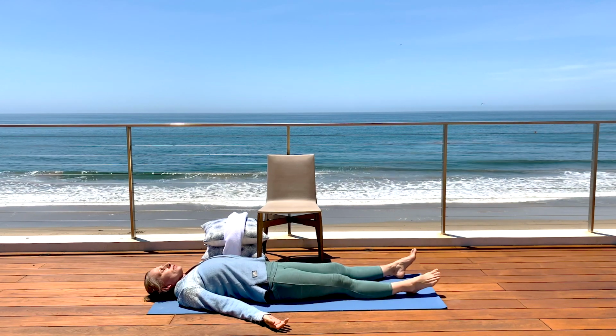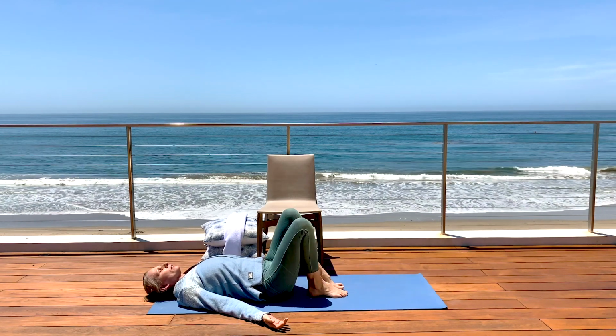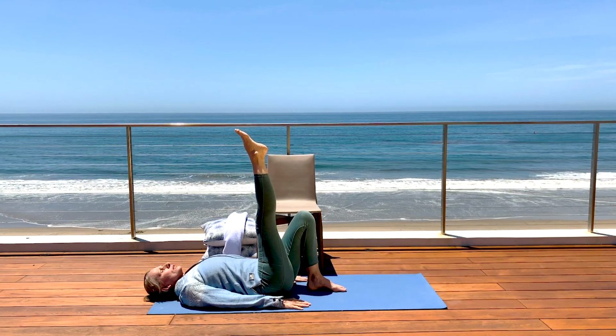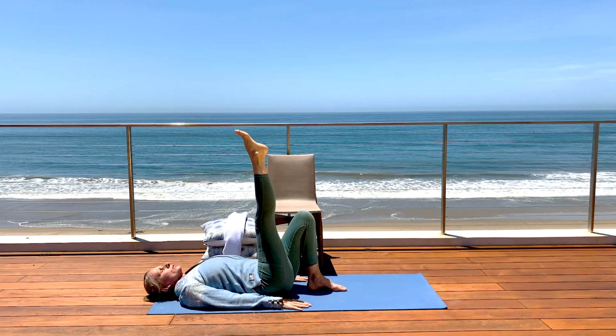And then bring your feet together. Bend your right knee, bend your left knee. Take your right leg up, arms at the side, palms down. If you're sitting on the chair, you can just lift the right knee up to your chest. I'll show you in a little while.